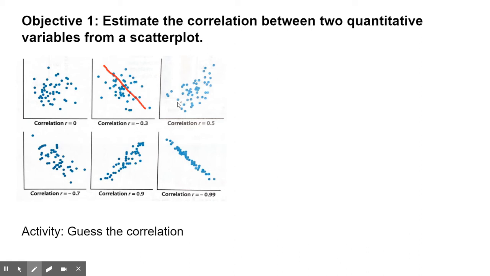Now we're getting a little bit tighter together, but now we're going this way with it. So now we've turned positive, but again, we're getting farther away from 0. Getting even tighter, but now we're going back this way. So we're back to negative, and we're getting closer to -1. Then we have even tighter, but now we're positive, so we're getting close to +1. And look at how tightly packed these are. There's that line. Almost all the dots fit on that line. But we're negative, so we're very close to -0.99.